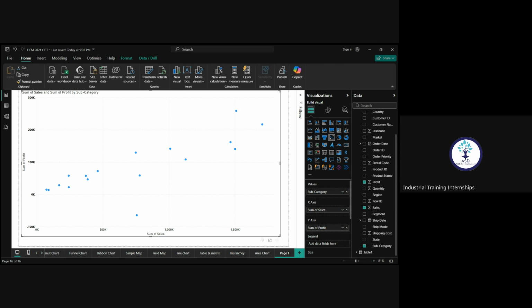Anyone? How profit is diverging according to the sales. Any others?